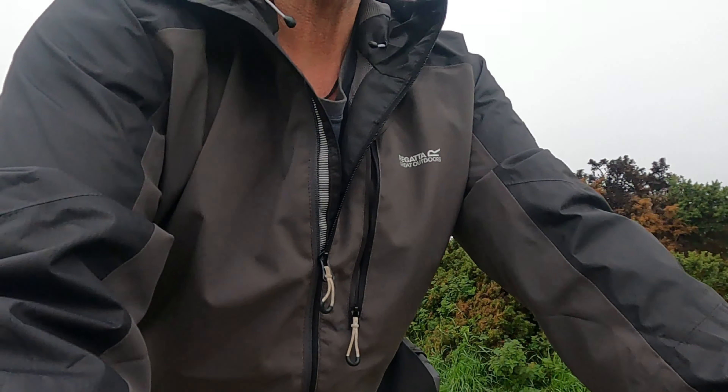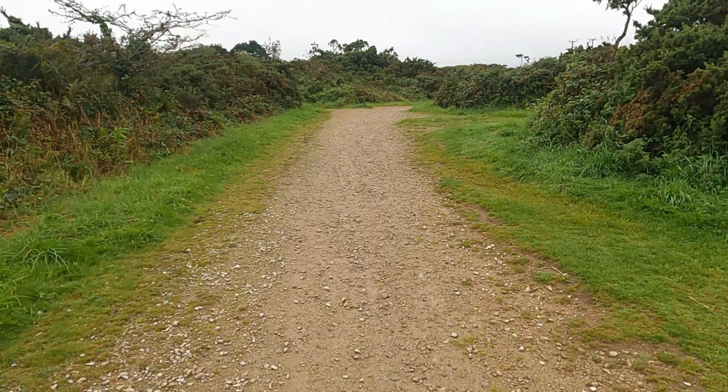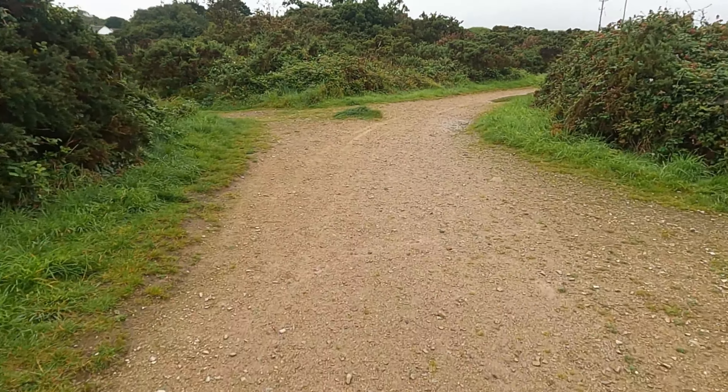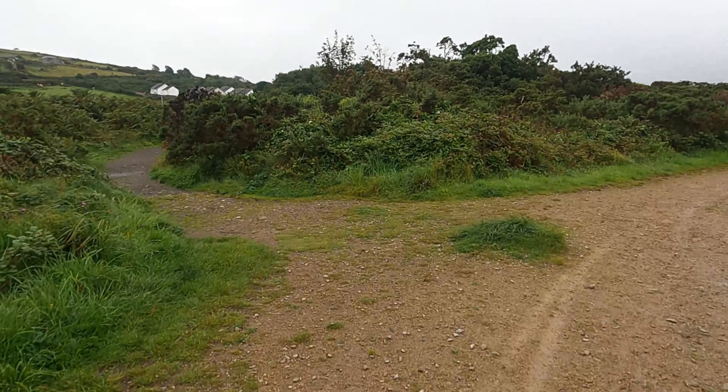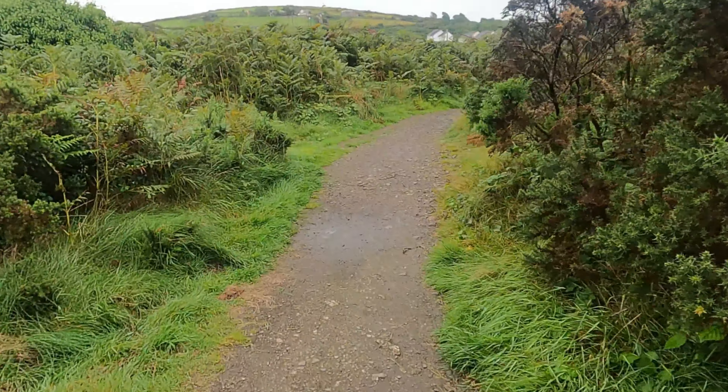Anyway, I'm going to go over by the railway bridge in a minute and just try to sort something out. Bear with me — I'm going to turn on this rough ground because I missed the turn again. I've only been here hundreds of times; you'd think I'd know where it is.